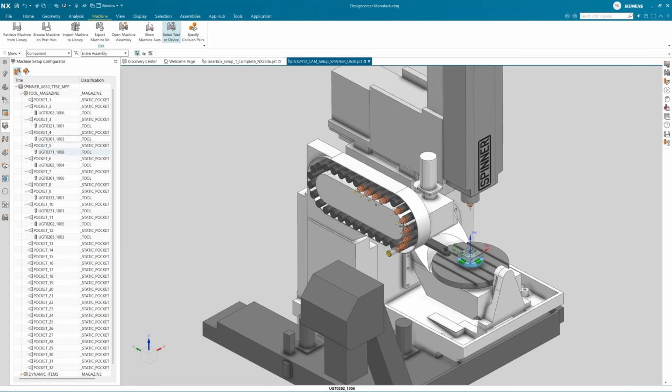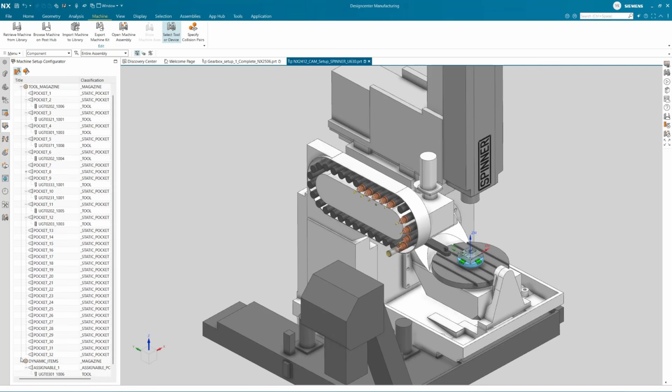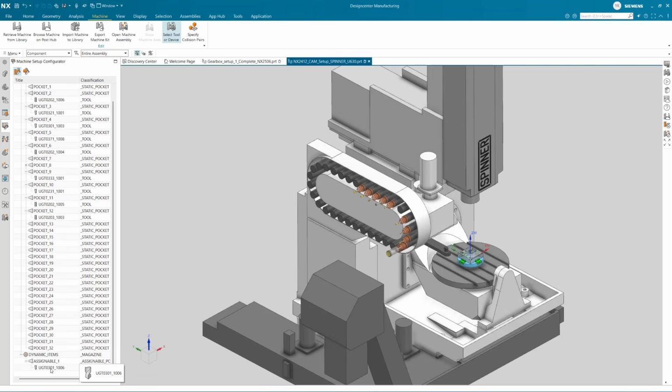This will help if you have a very huge list of tools and that tool list is out of your scrolling area. You can even directly select the tool here and say unmount or edit it, and it will disassemble the specific tool from that pocket, and that tool will be placed under the assignable option. So you can even drag the same tool and drop it to the same pocket number.